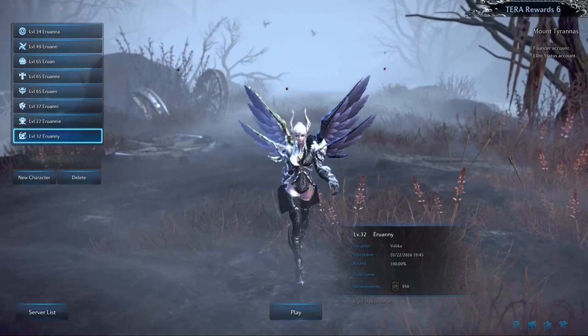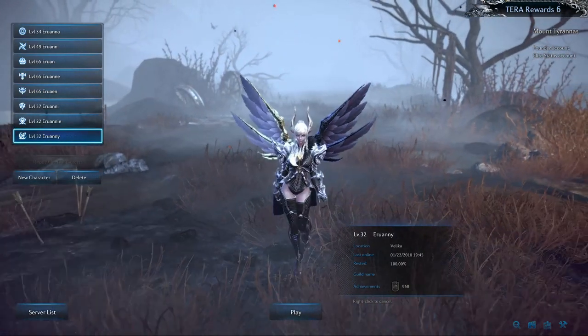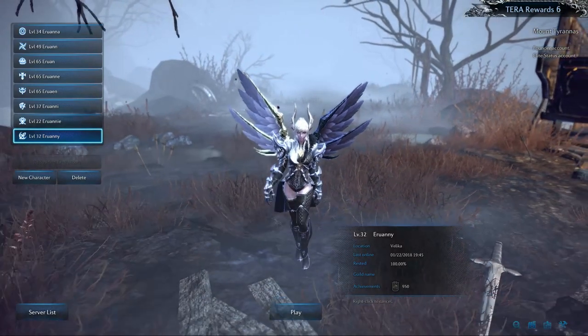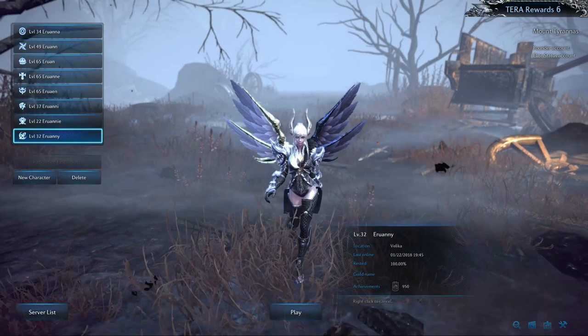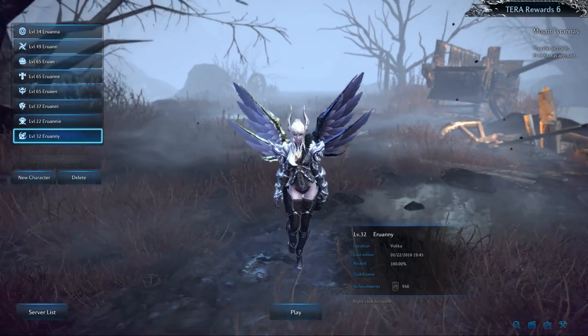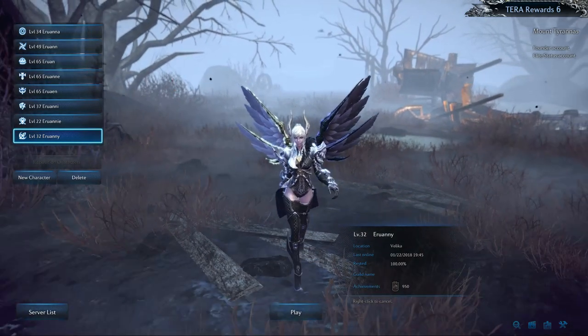This is my Valkyrie. She is one of the newest, actually she's the newest class to come to the game. This class is only a couple months old. It is the latest one that's been released. And Valkyrie is basically a melee pole arm class. And this is the outfit that I got for her.